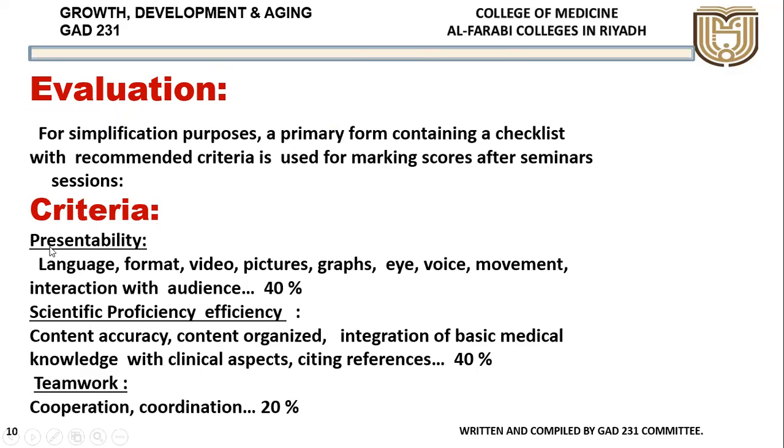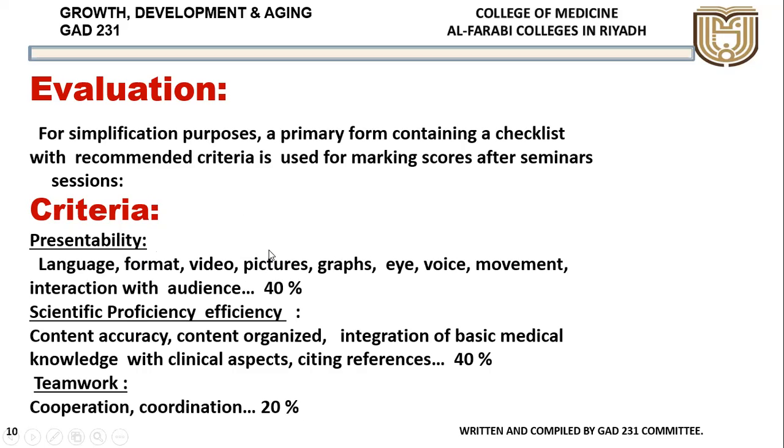One is presentability. We check his language, how he presents the seminar, and how good he is in presenting. Then the format: how exactly he produces the different topics, whether the specific objectives are covered or not, as well as the way of presentation within the PowerPoint. Is it in order or not, that we'll see. Then we'll see whether he uses videos or not. If it is relevant and important, you can use videos also.